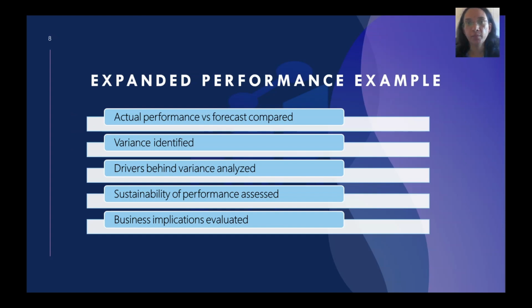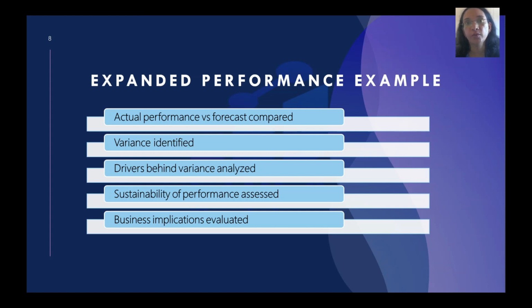Let us now try to understand performance analysis with an example. As discussed earlier, actual revenue came in around 20% higher than the original forecast. The first step in performance analysis is to quantify this variance. How much of the performance is driven by revenue growth, or are any cost impacts involved? The next step is to understand the drivers behind the variance. It is also important to assess whether any one-time or non-recurring factors have contributed to this variance.